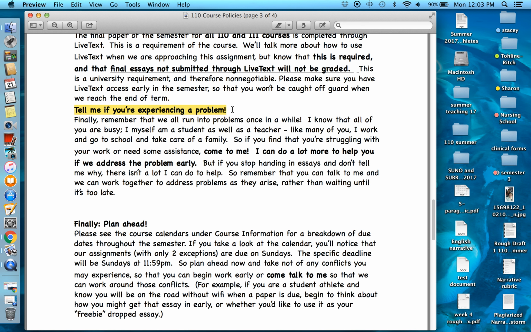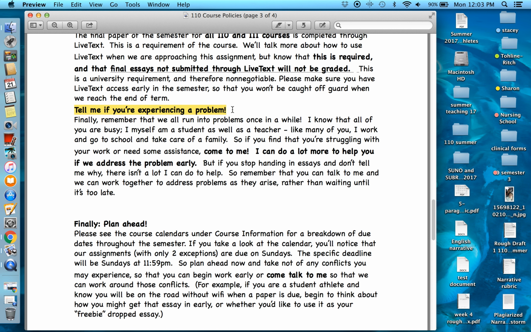And I say that especially with online courses because sometimes it's easy to forget about your online class. You see all these other professors in person, face to face, and you might forget about Miss Toline. You might forget that I'm here and that you need to do my work. So try not to forget. Also, because you're not meeting with me multiple days in a week, it can be easy to forget.